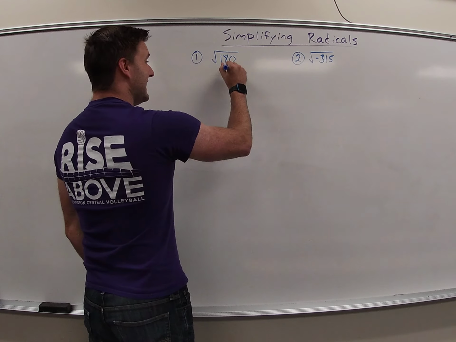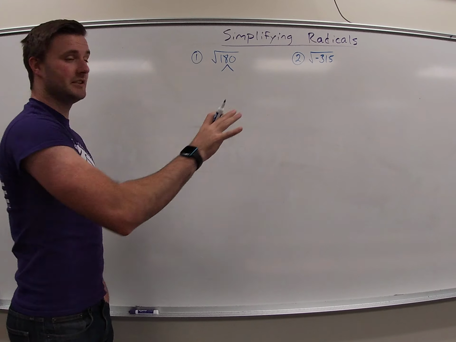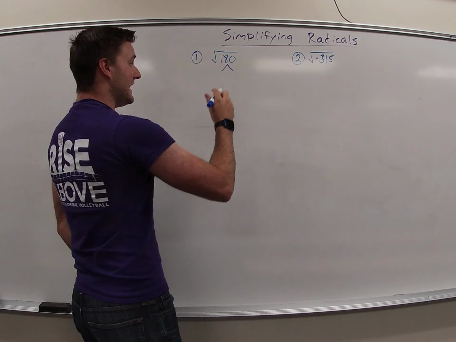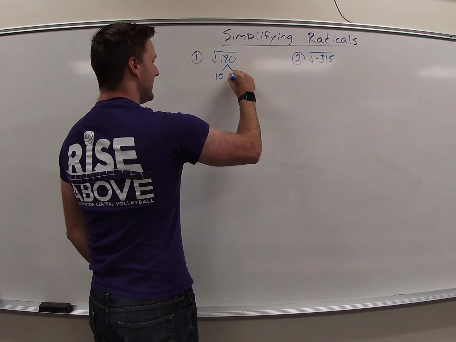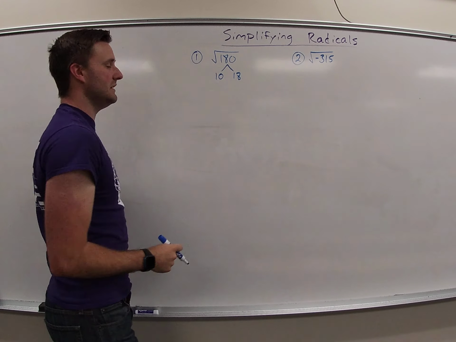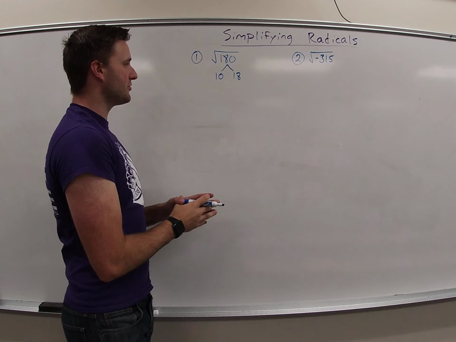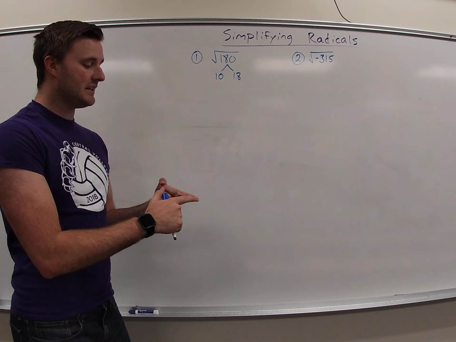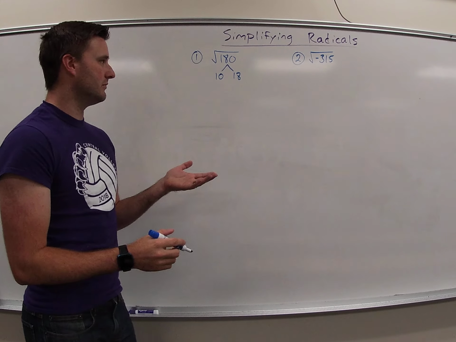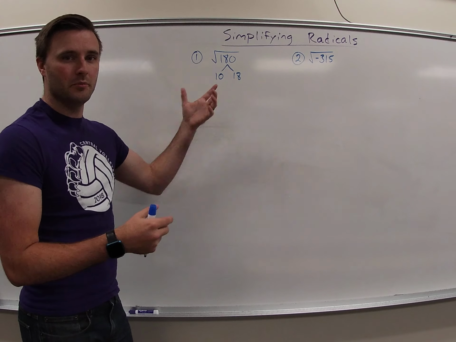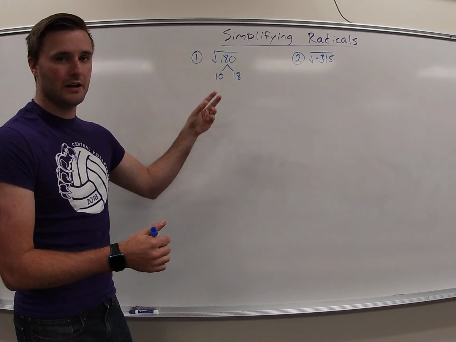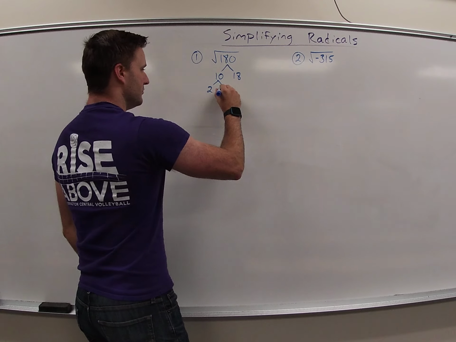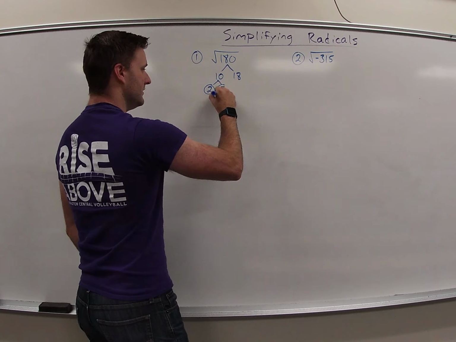So what we're going to do is we need any two numbers that multiply to 180. Now if a number ends in a 0, it's a pretty good indicator that 10 goes into it. So 10 times 18 is going to get me 180. What we're trying to do is find all prime numbers. Remember, a prime number is a number that only 1 times itself can go into. So for example, it would be like 1 times 10. But 10 is not prime because 2 times 5 also goes into 10. So I'm going to break 10 down even more and say 2 times 5. Now 2 is a prime number, and so is 5.